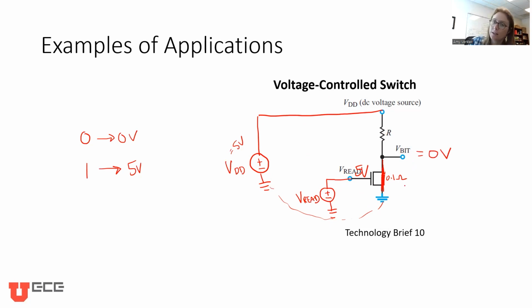So that was kind of interesting, that this switch is kind of backward logic. I apply a voltage, and then suddenly I get no voltage over here. And the opposite is true: if I apply 0 volts here, then this switch is not on. So there's no connection for current to flow, and thus no current flowing here means no voltage drop across the resistor. So then this becomes 5 volts. So I could basically have an opposite logic going on here, where I put in a high voltage, get out a low voltage, put in a low voltage, get out a high voltage.